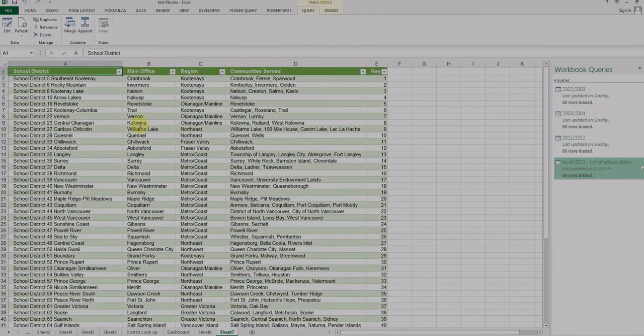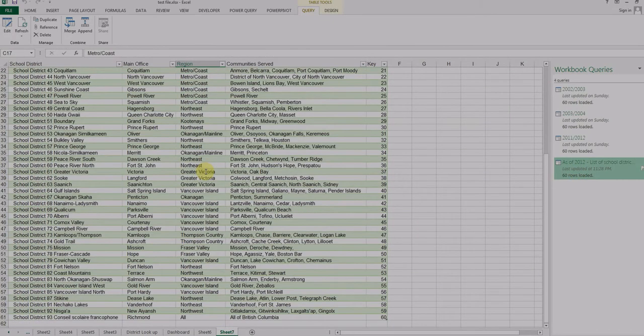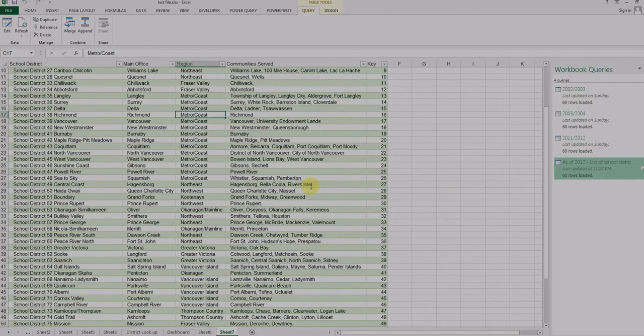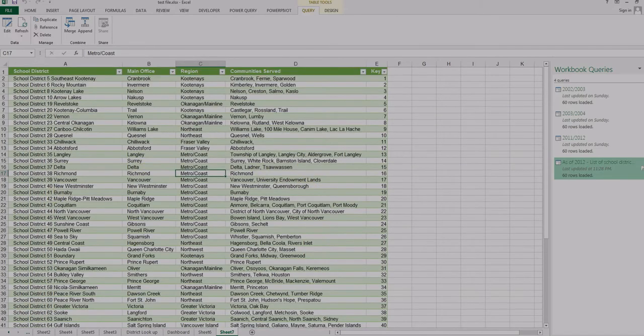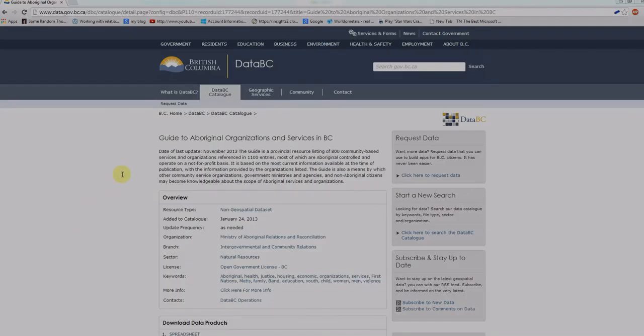And this happens to be a list, looks very useful. It's a list of school districts, which I can now use as a lookup because they are unique and has some other little bit of interesting information like region, which is absolutely essential, and community served. So I can now use this as my lookup table. Again, because it's coming from a very organized data source, everything is cleaned up already. I don't see much need to fix it.